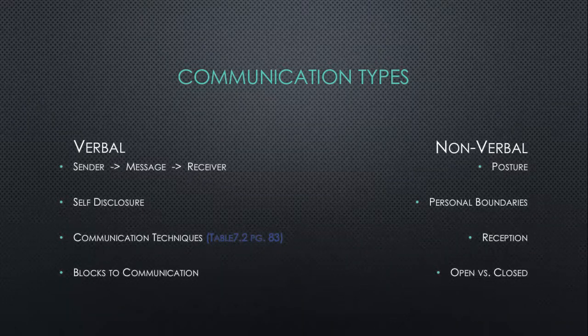There's also barriers to verbal communication, like speaking different languages, or if a patient's experiencing hallucinations, they may start to experience changes in their ability to communicate verbally as well. Nonverbal communication is about 97% of our communication, and it involves posture, personal boundaries, reception of how they're interpreting other people's nonverbal language, and it can be open or closed.